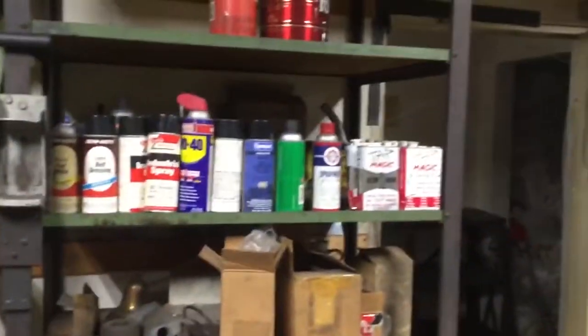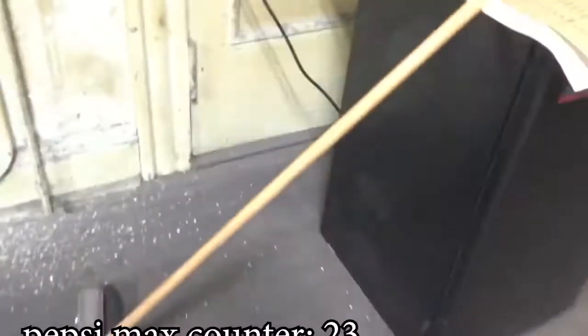I got a shelf full of motors. These are all brand new in the box. There's a couple gear reducers too. A bunch of drum switches, which is awesome. You know, a lifetime supply of Tap Magic. So we're cooking here. Got the mini fridge in. Colin will like this.